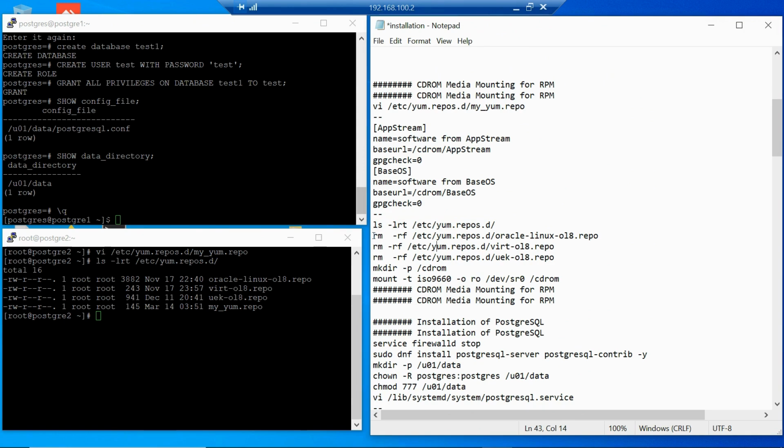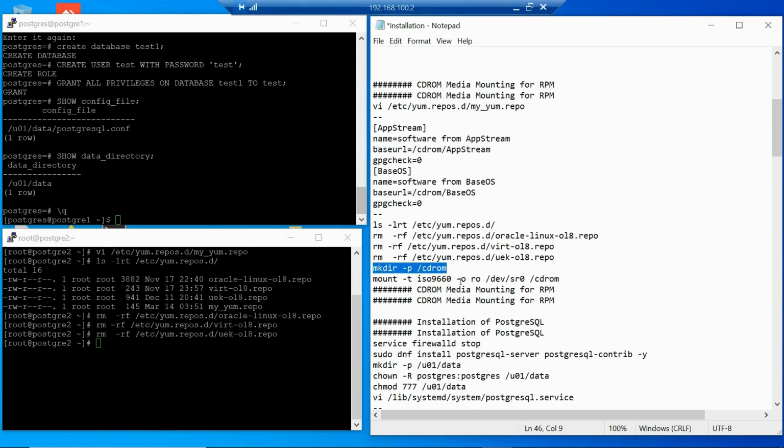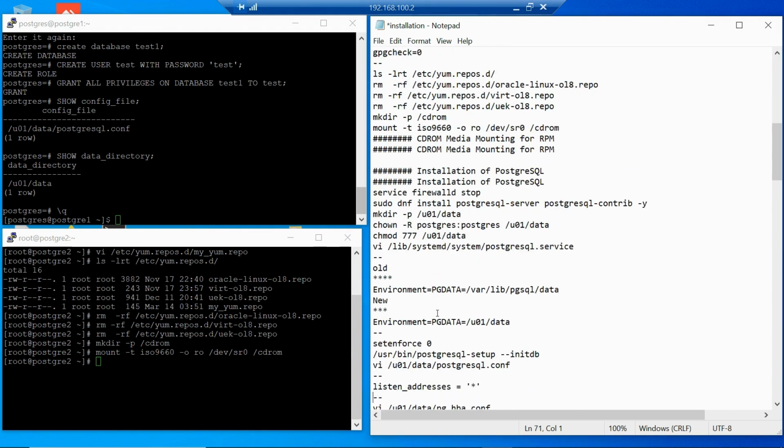Let's remove all three files. This command is for mounting the CD-ROM. Okay, CD-ROM has been mounted successfully. Now let's start the Postgres installation.